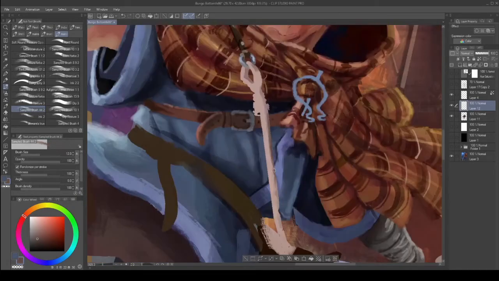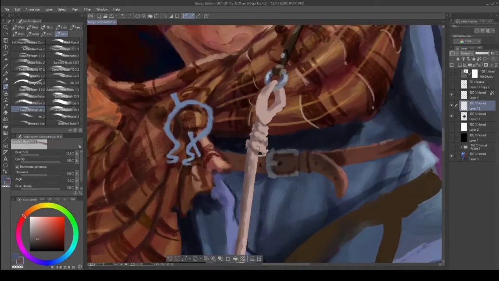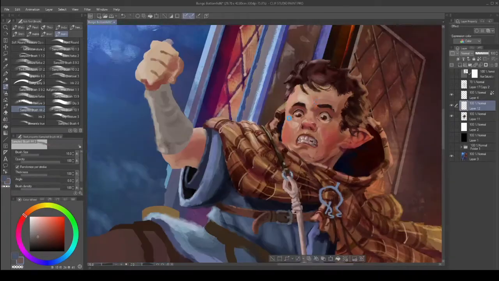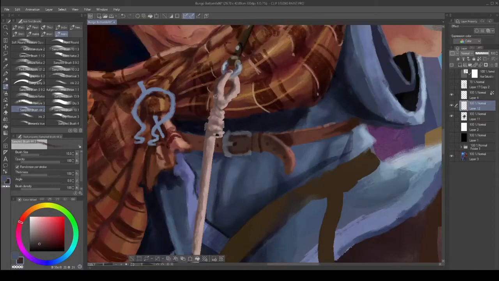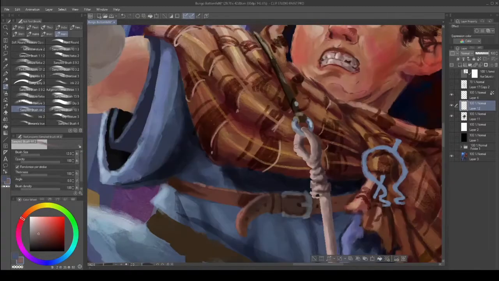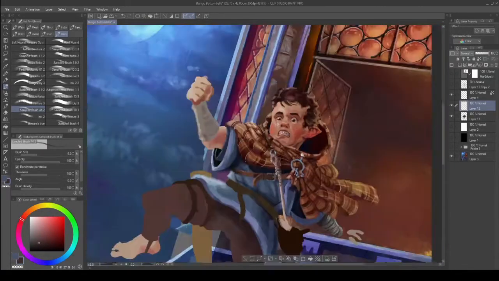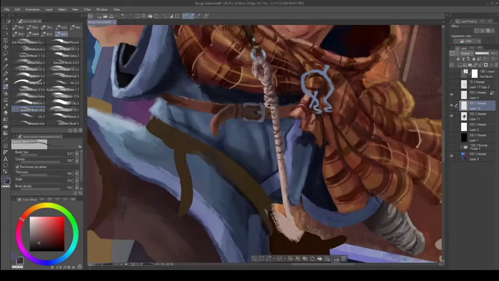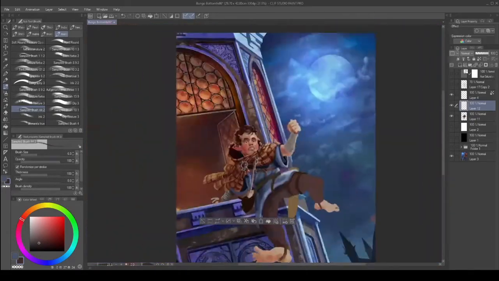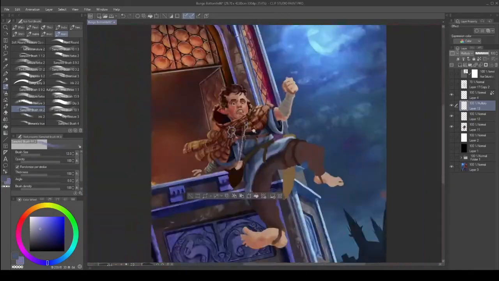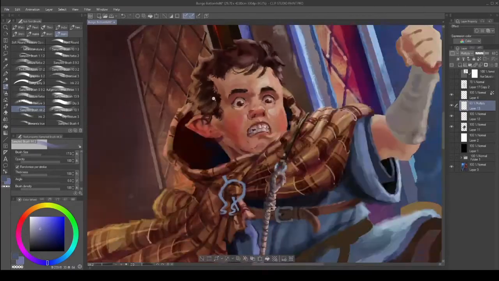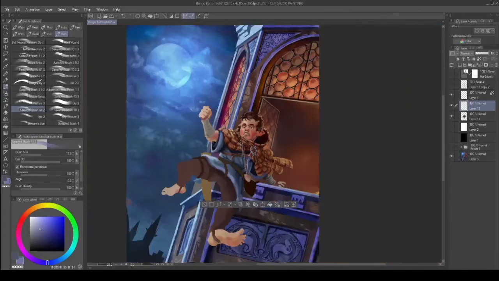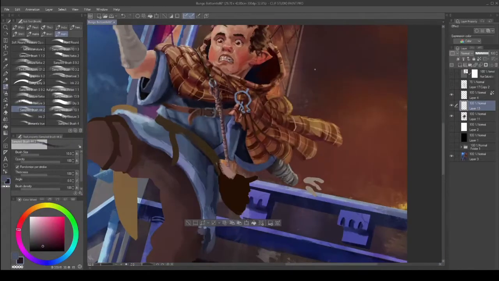So I gave him slightly bigger arms. They're not super defined or anything. It's not like his biceps or triceps or brachialis are bulging out, but I did try to account for that, keeping in mind that he is nimble and climbing and pulling himself up on ledges and stuff like that.